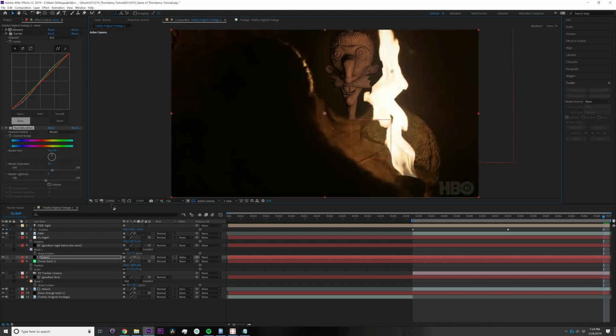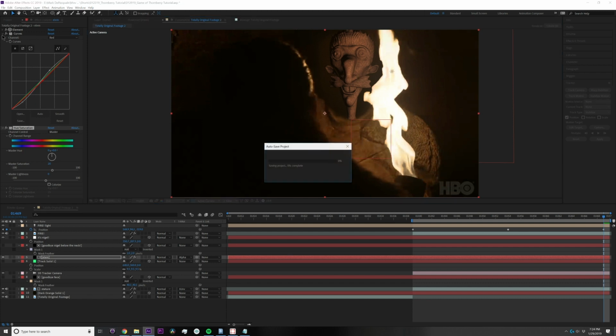Now we fit our window again. We can see Nigel's blending much better. So the next thing we've got to do is our footage is very compressed and very bad looking, so we want to add some compression to Nigel. Our totally original footage has compression on it, and Nigel is a very sharp looking fellow, as he always is meant to be, but we have to compress him a little bit.